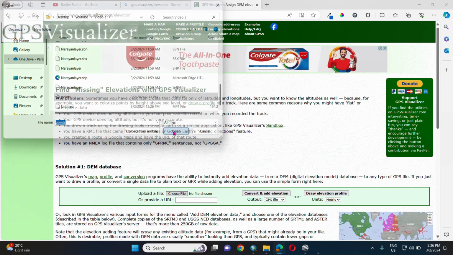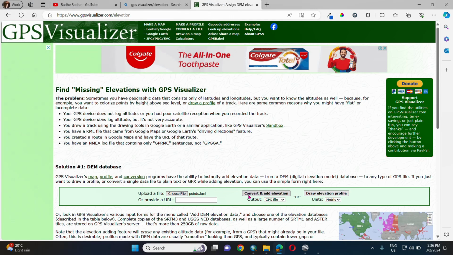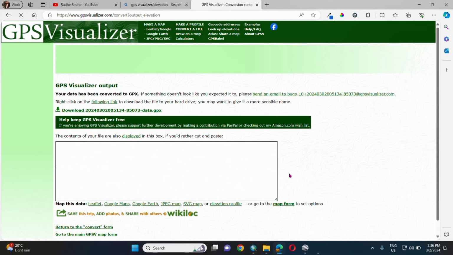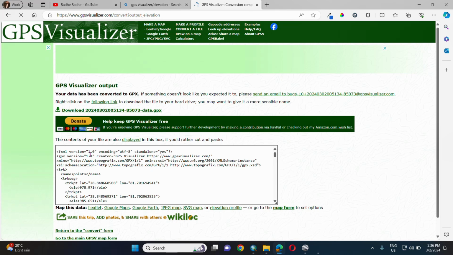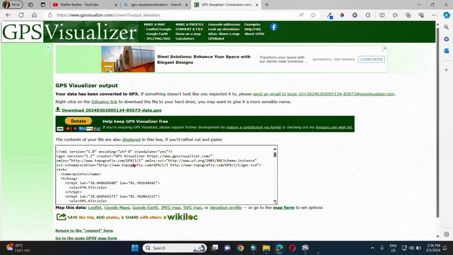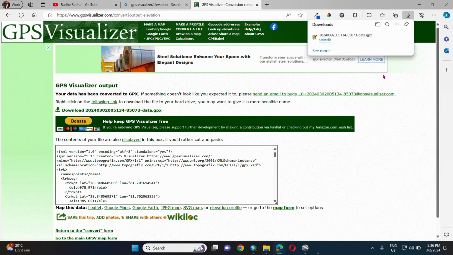Click points, open, and make sure the output format is GPX file format, and convert and add elevation. After this process, the conversion takes place, where this code is used for the conversion process. Now we can download our GPX file.